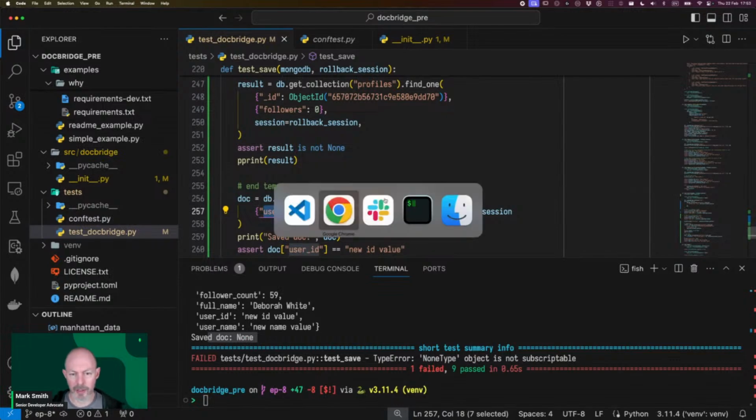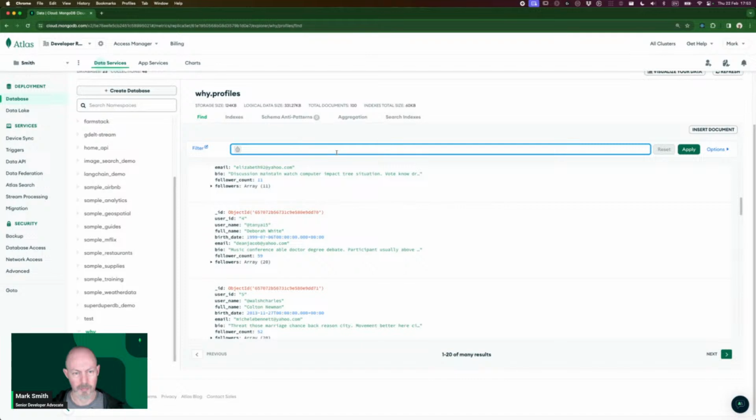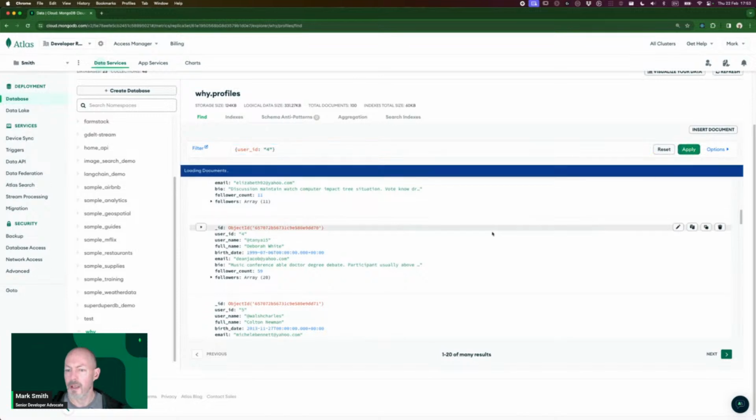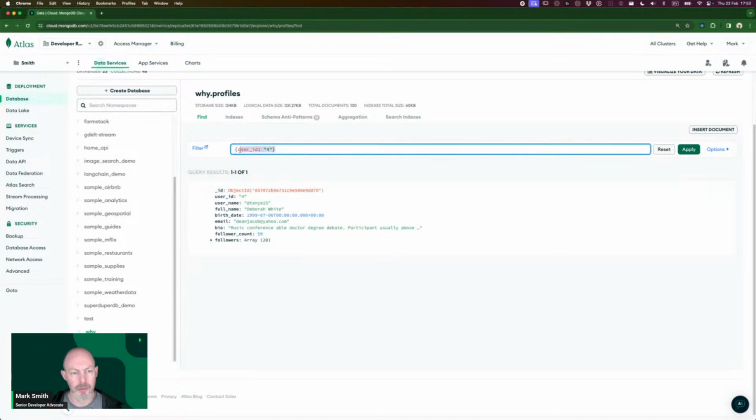Let's go and have a look at the collection in Atlas and just kind of check. This is JavaScript or JSON, so I can leave out the quotes on the keys because, you know, they're object literals rather than dictionaries. It just leads to laziness, doesn't it? So this is actually coming back with something. So I must be doing something silly.